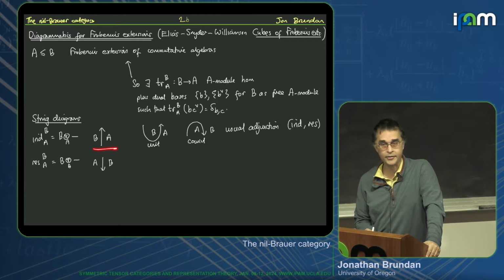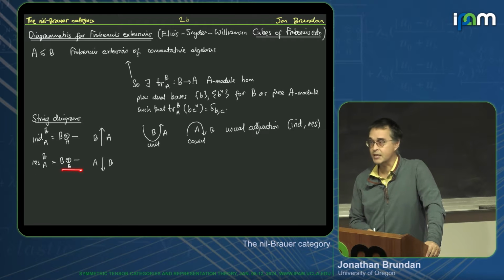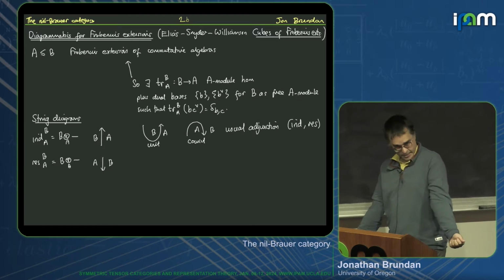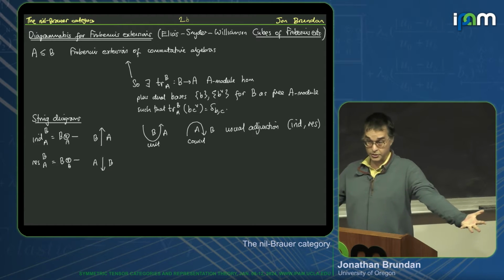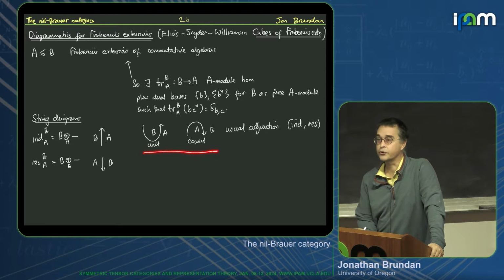So that's very natural. That picture represents induction from A to B, this bimodule. And then its adjoint, restriction. So that's tensoring with B viewed as an A-B bimodule, but that's just, of course, restriction, as we all know. And there's the diagram for restriction, just a down arrow. And then induction is left adjoint to restriction, just in the usual adjointness of tensor and hom. So there's a unit and co-unit of that usual adjunction between induction and restriction.